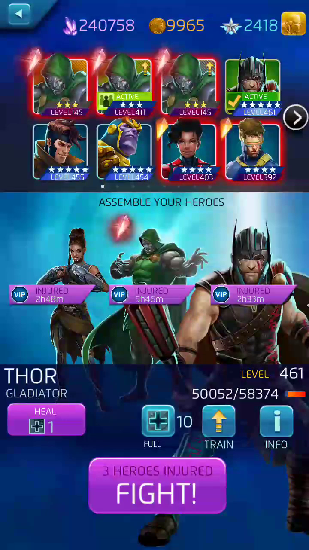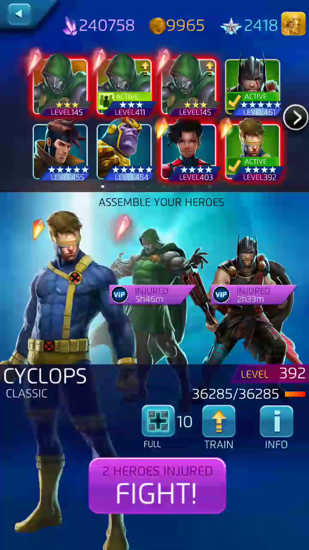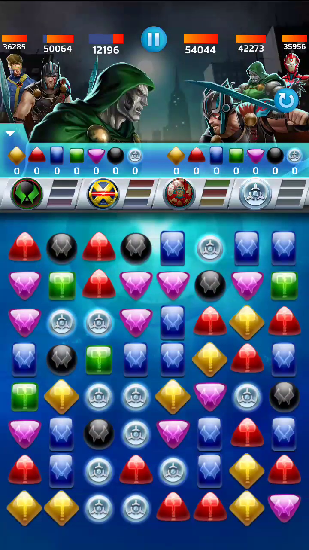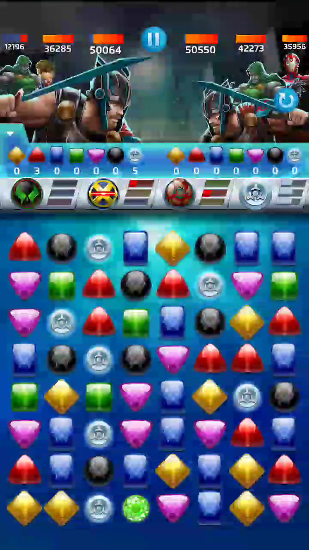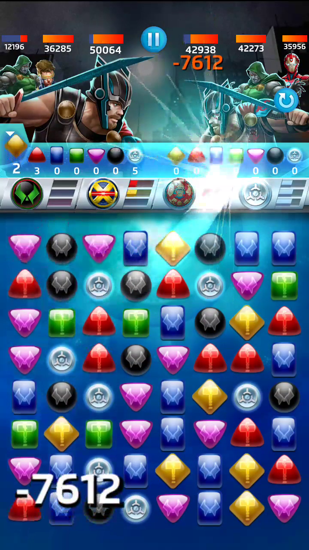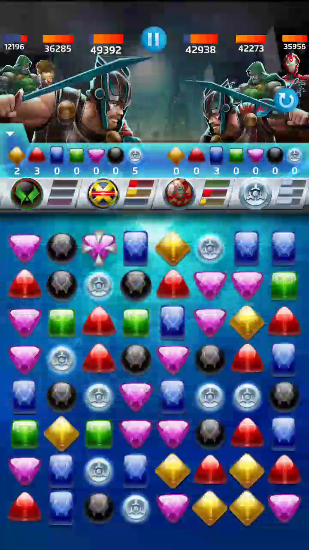They've got a Thor on their team. We'll play with Thor on our team, and now let's play with Cyclops. I think he'll be fun with Thor on the other side. Look at this. We already start with an extra move. Red match to go with it. Very good. Now we could do a blue match with a critical tile, but if you have the opportunity, you need to match a 5-star with a critical, and it does crazy damage, 7,600.